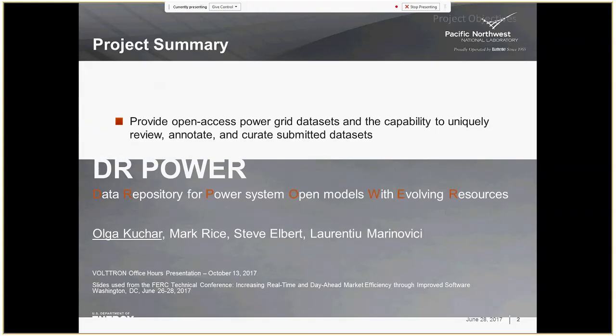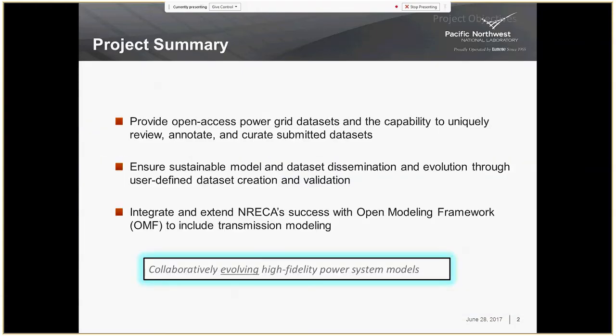Pretty much what we're trying to do is provide an open access power grid data set to the public, with the capability to uniquely review, annotate, and curate data sets. We want to ensure that the data and models for the power grid can be found and evolved as research continues to move forward, as well as users adding to those models.